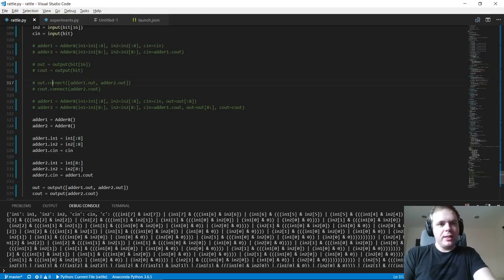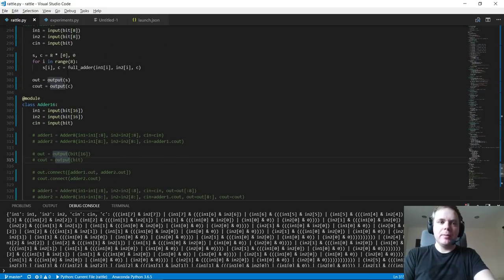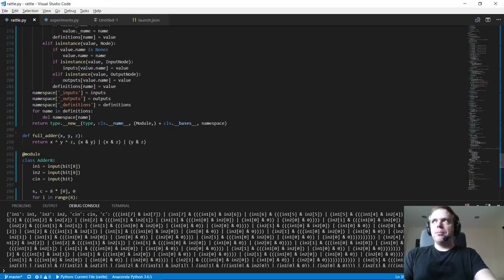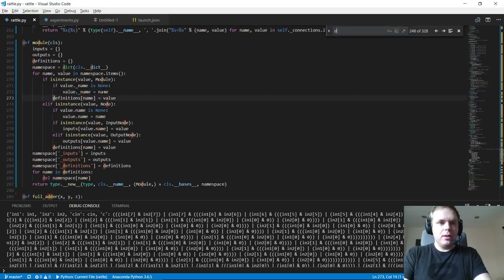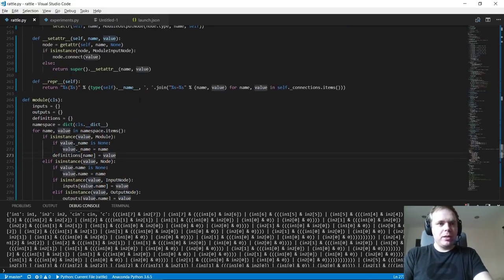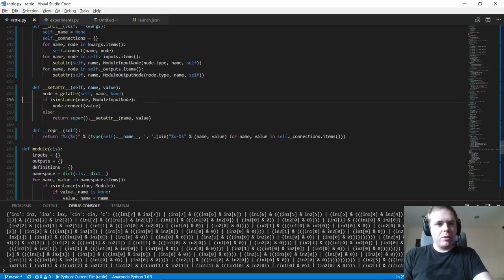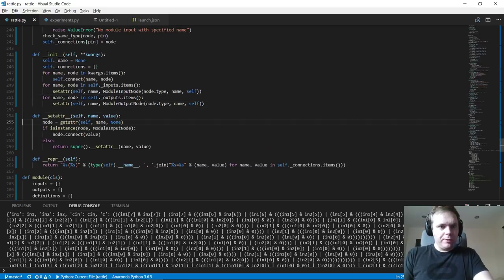First off, it's the same basic idea of connecting stuff as here. So it's just the idea that certain things are connectable and you can call connect on them. But in this case, because they are pins essentially, or they're ports of a module instance, and I should probably use Python property descriptors, but for now I did this simple hack where if you're doing a set attribute on something that is currently set to a module input node, then it calls connect on that thing.